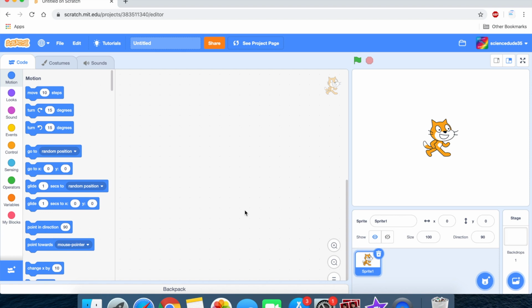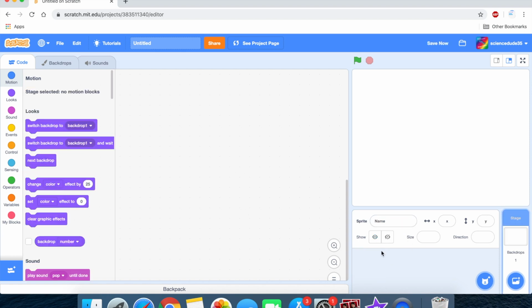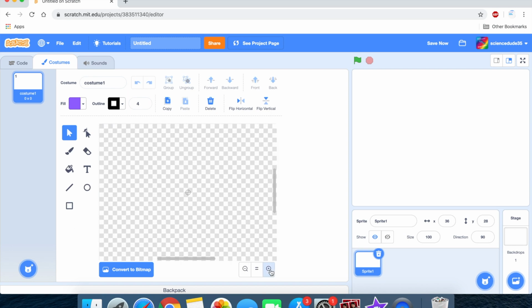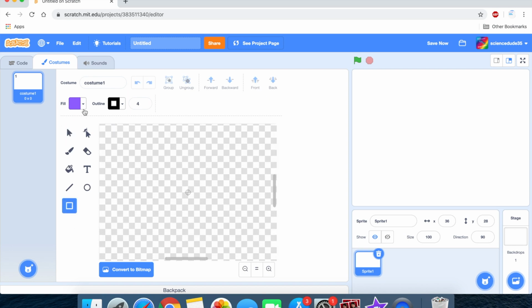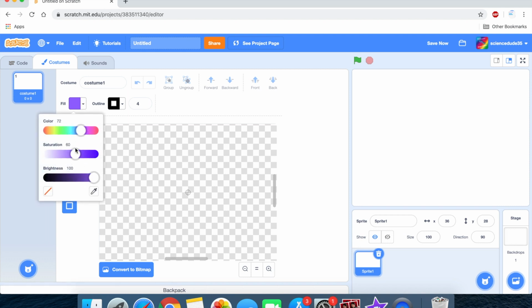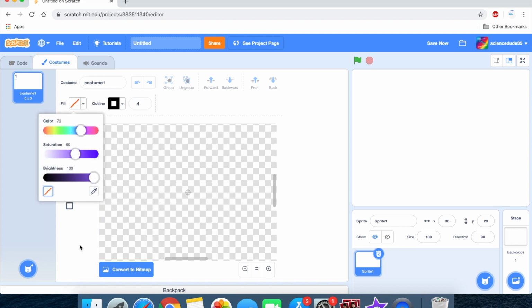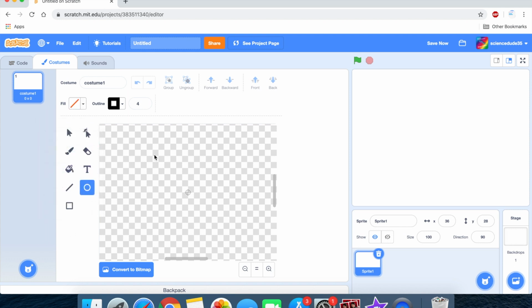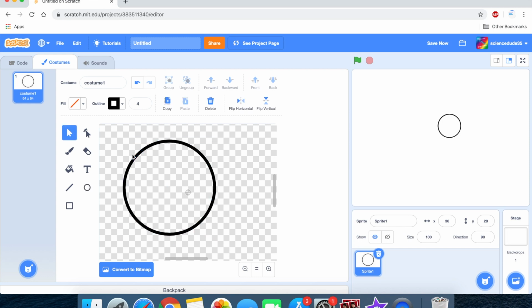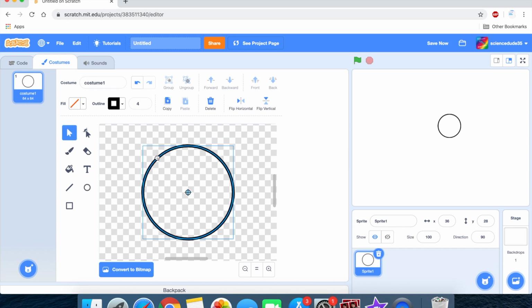Alright, so I'm here in the Scratch editor, and what I'm going to do first is delete the cat, and I'm going to be painting a new sprite. That's step 1 you need to do. Paint a new sprite. Then click on the rectangle tool, and I'll teach you how to reshape objects, and that's going to kind of drag into our topic of rounded rectangles. So say I have this nice little circle, but I really don't like the way this looks. I want to make this into a plus sign shape.